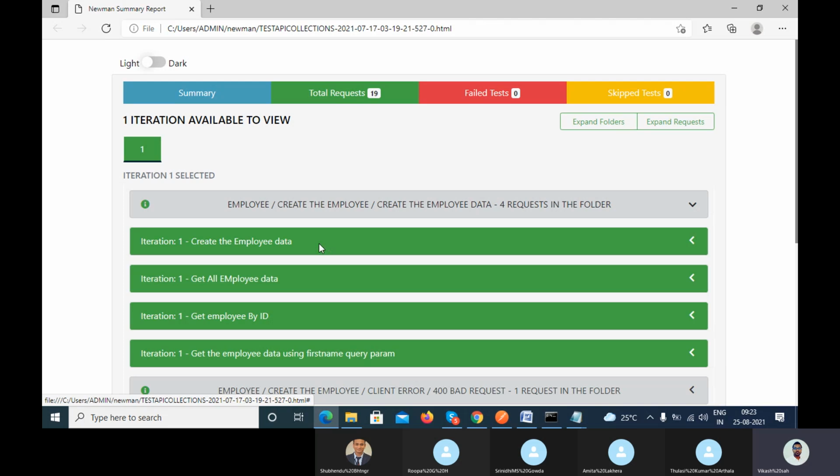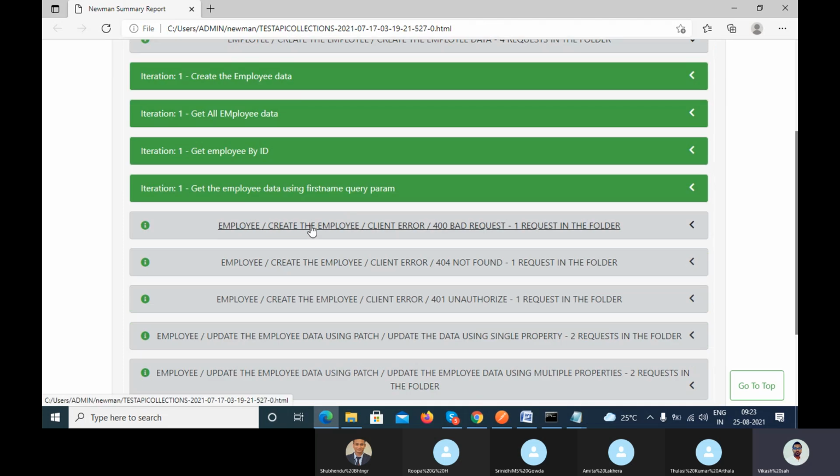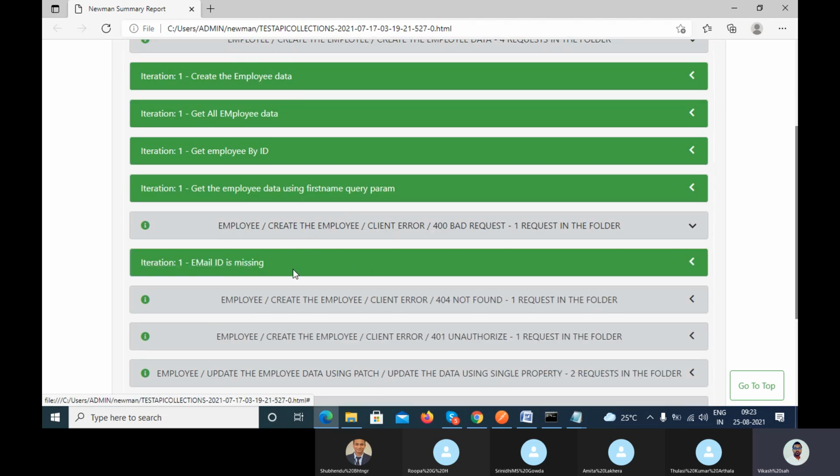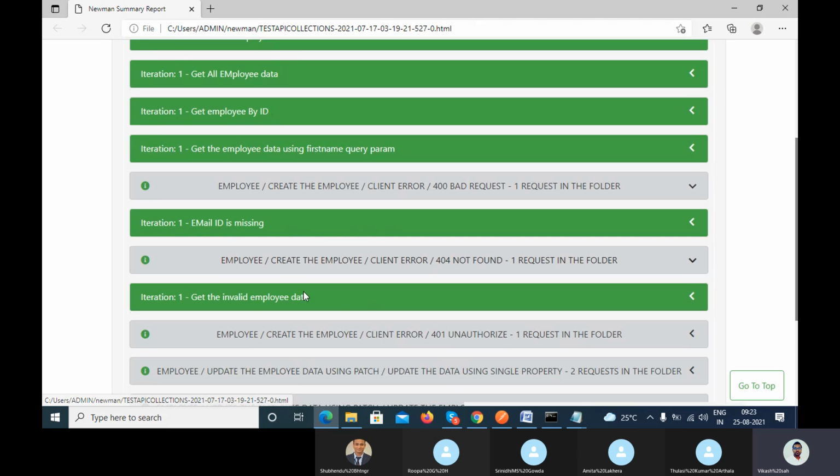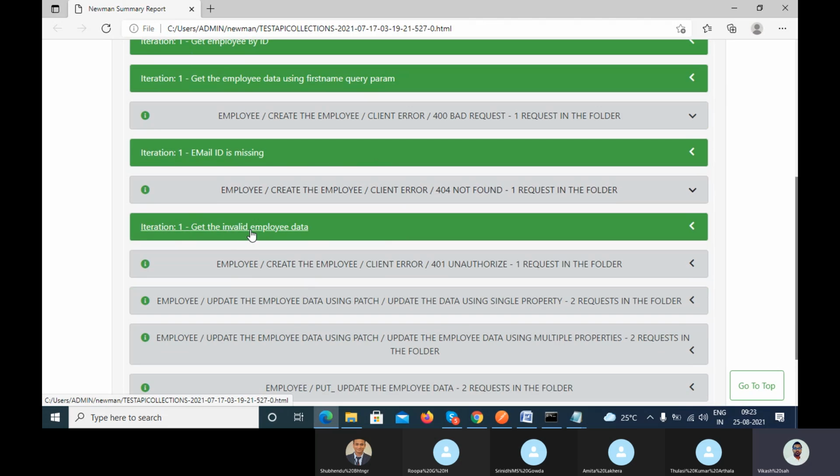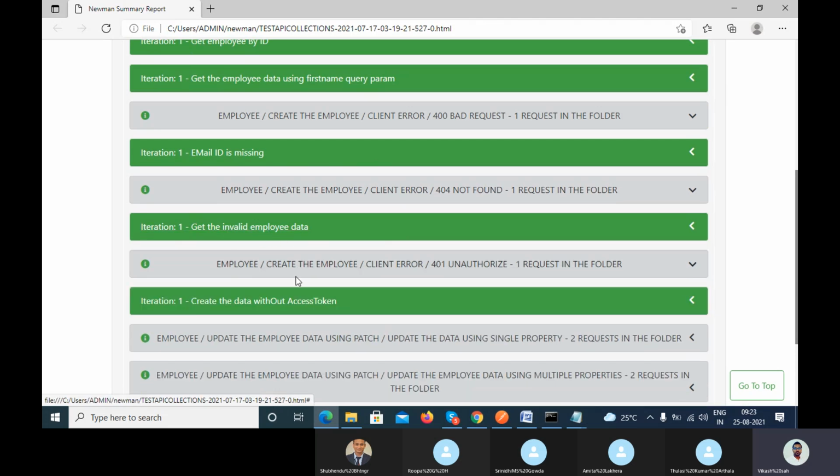right? And here you can see what scenarios we are trying, like email ID is missing, get the invalid employee data, and unauthorized create the data without access token.